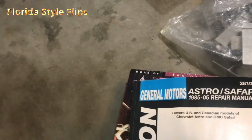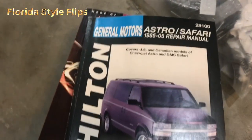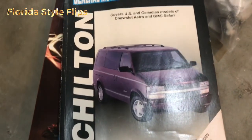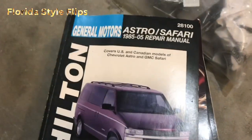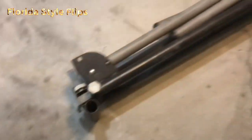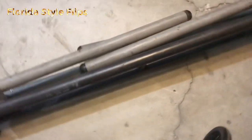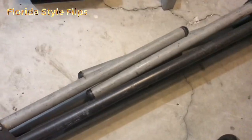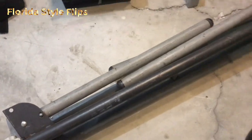The last piece of literature I found that might have some value is a Chilton's manual. I don't think there are actually a lot of these on the road still, but mechanics like to collect them, so I think this is an easy $15 to $20 right there. There's also this tool here which I think is used for bending aluminum rods. I'm going to ask my friend if he has any interest in that; if not, I'll post it on Facebook Marketplace or eBay local pickup.